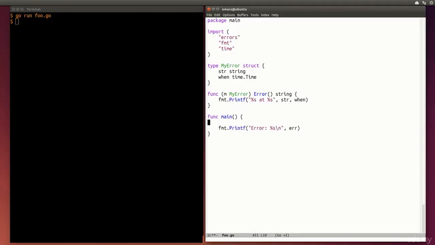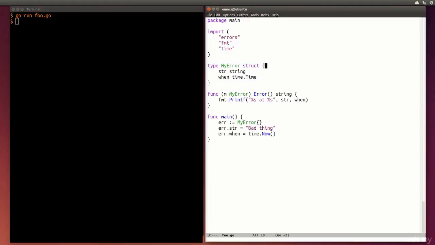Let's just do that. So err := MyError, and we can set its string to bad thing, when equals time.Now. So we've got all those things in place, and then this thing is in fact an error, so we could return it whenever the error type is needed, and we could use it within other functions that require errors.